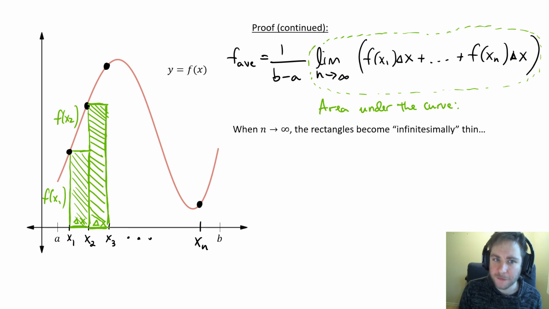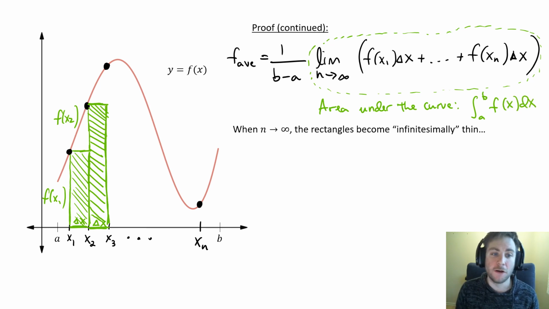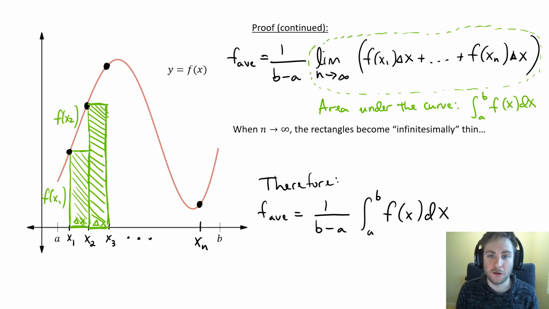And if our rectangles are infinitesimally thin, then adding together their areas will provide us with the exact value of the area under our curve, as you might remember from learning about Riemann sums in your first calculus course. Another thing you should remember is that the area under the curve is what we call the definite integral, or in other words, the integral from a to b of our function. So putting this all together, we can take that entire expression which I circled and call it the integral from a to b, since that carries exactly the same meaning, and in doing that, we have confirmation that the formula I gave you for f_av is indeed correct.